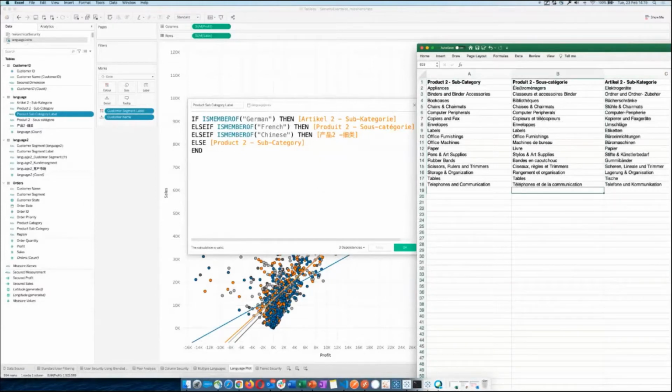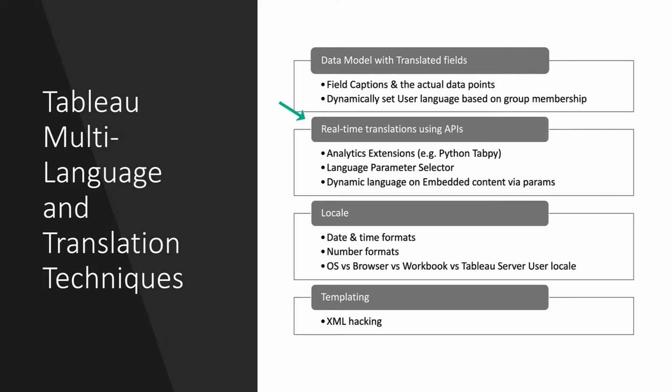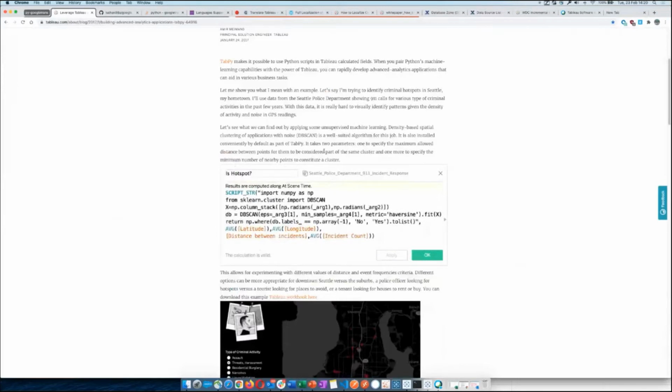So let's say if those values are changing very often, you might want what I call the second solution here, a more real-time translation option. So the real-time translation using APIs. Are you guys familiar with the concept of using Python with Tableau, analytics extensions, TabPy at all? Not me, no. We are using Python differently, but not with Tableau. Not directly. Okay. So just as a kickoff to this topic.